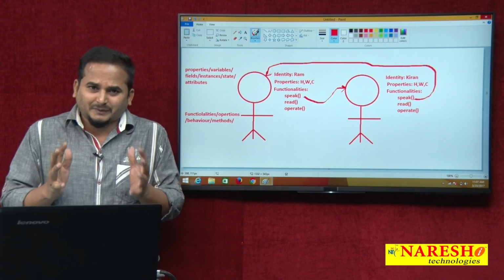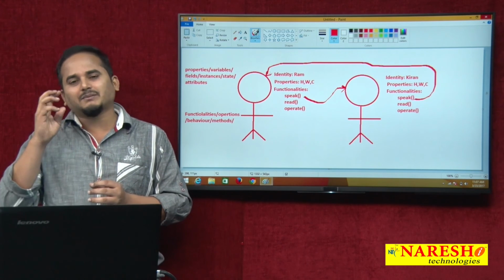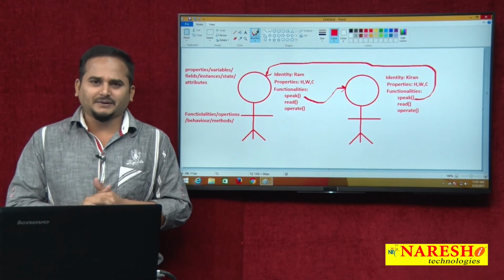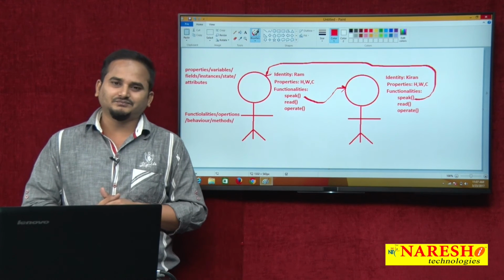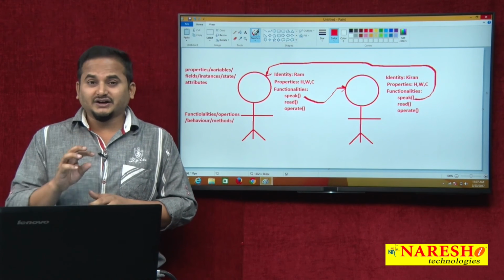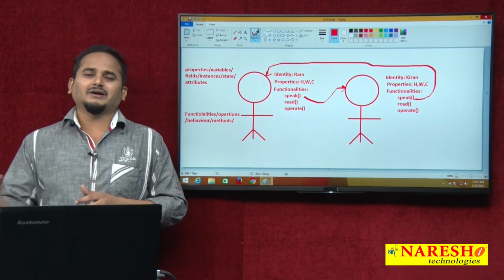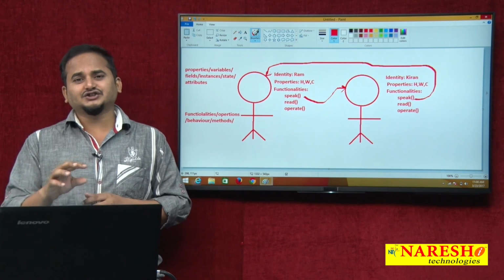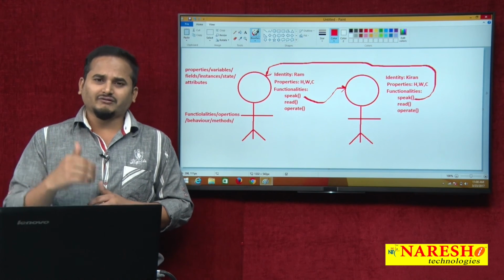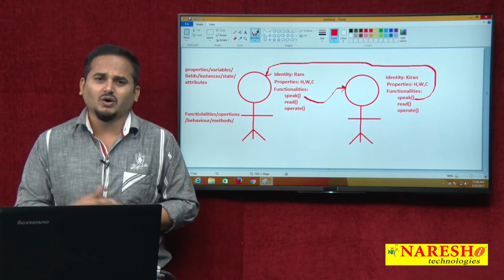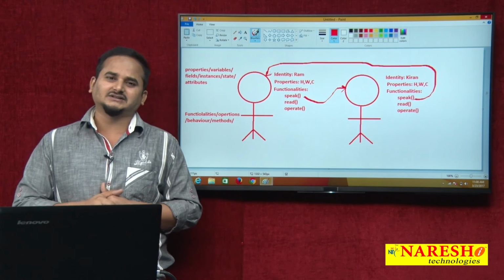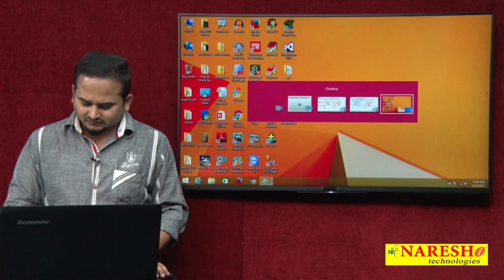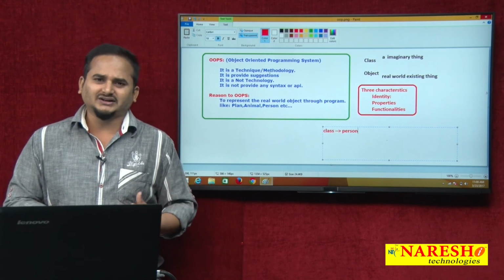Whenever we speak about the object, definitely we must have some idea about the class concept. For example, if there is no terminology like a person, there is no terminology like Ram. If there is no terminology like a fruit, there is no terminology like a strawberry. If there is no terminology like sports, there is no terminology like cricket. Cricket, football, volleyball, all these come under object. Sports is a class. Simply, in this video, I talk about only one thing: what is an object and what is a class?